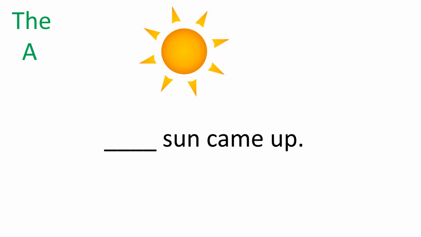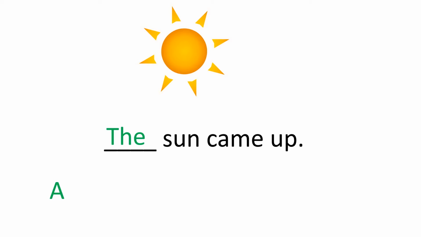Now let's consider this sentence. It's very similar to the first sentence except that the word "question" has been replaced with the word "sun." Which word fits best this time, "a" or "the"? While both sentences are grammatical, the statement that "a sun came up" is slightly jarring. In our day-to-day experience, there's only one sun, so it is far more common to say, "the sun came up." This leads to our first hypothesis, that we use the word "the" to refer to unique things and the word "a" to refer to things of which there may be multiple examples.